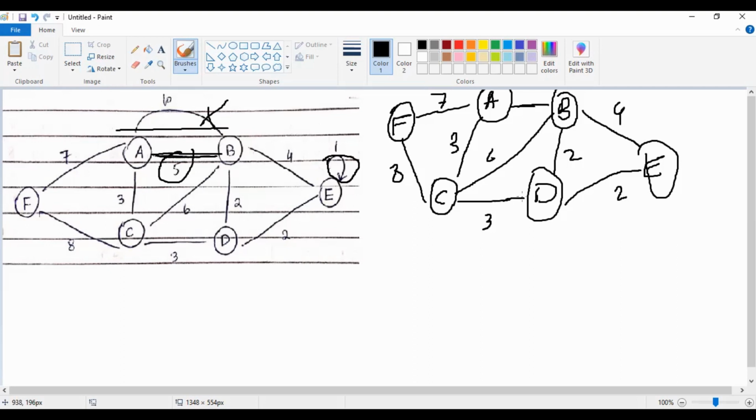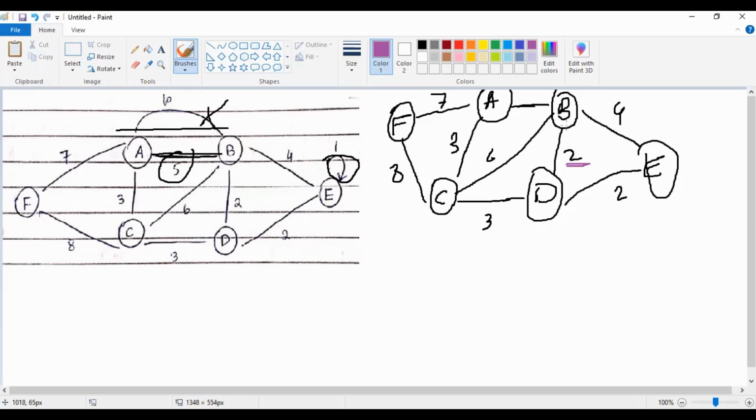Now it's time to solve this one. First of all, you have to take such edges which have the minimum cost. You have to write all the available edges in their increasing order. So I'm just writing one by one. You have to follow me. First, I need to check which edges contain the minimum weight. As you know, 2 is smaller as compared to 3, 4, 7, 8, and 6. We need to write in the increasing order.